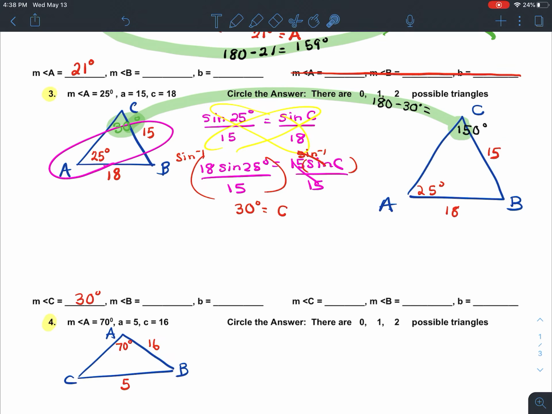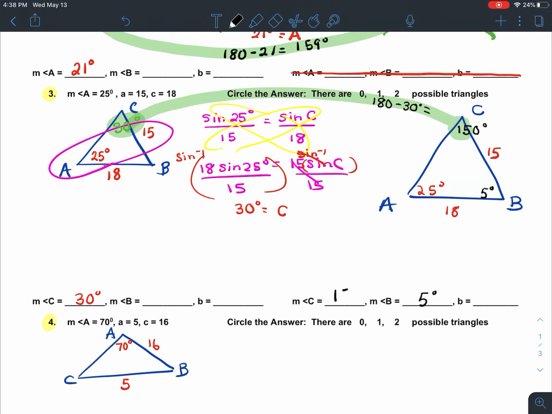So then I say, well, is that possible? Can angle C be 150 and angle A be 25 and these still coexist in the same triangle? Well, sure, I don't think that goes over 180. Wouldn't these two angles add up to 175? And that would give me an extra 5 degrees left over for angle B.